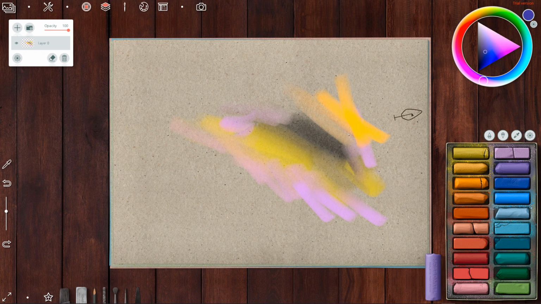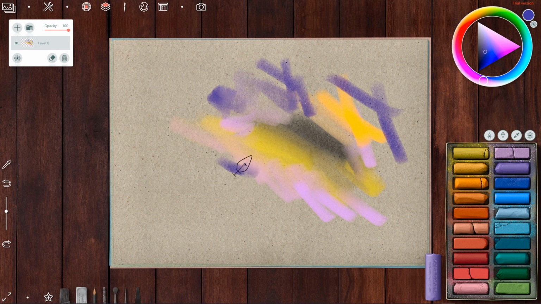So heavy pressure. The only thing is you've just got this rectangle shape. There's not a lot of variety with it, so it's nice. It's a nice pastel brush, but you've just got that one shape.